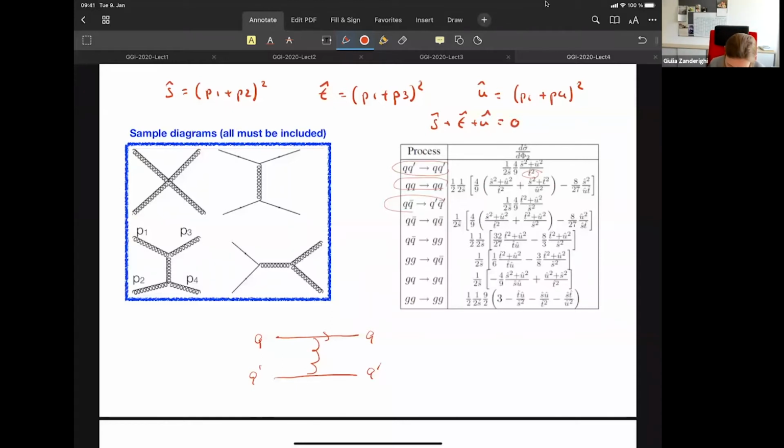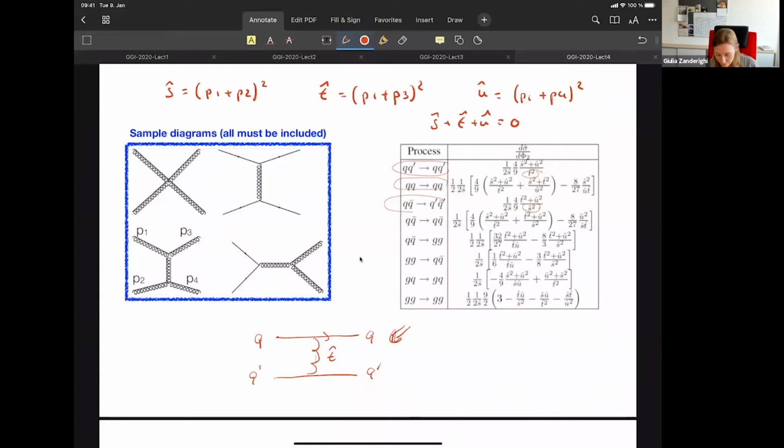For instance, you see this amplitude here will have a pole in t hat because of this exchange in the t channel. Other amplitudes have a pole in s hat. Others have more diagrams and have combinations of terms and so on. But in essence, computing this, you can do it yourself: take one of these and try the exercise of computing such an amplitude. It's really kind of trivial.